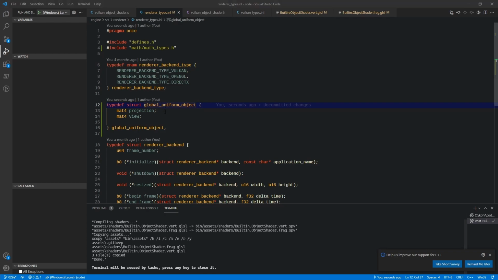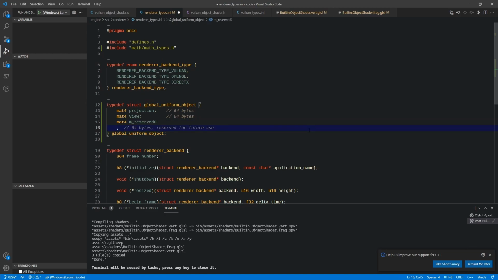And so what we have here is we have 64 bytes here and we have 64 bytes here. And so what we actually need to do is we need to pad this out to make it 256 bytes. So I'm going to add just an m_reserved0 here, and I would add a copy of that, and we'll call it m_reserved1.